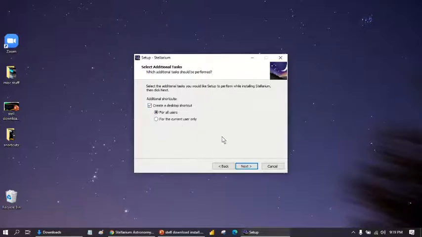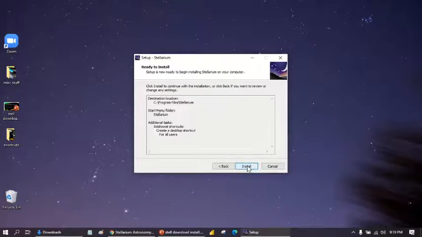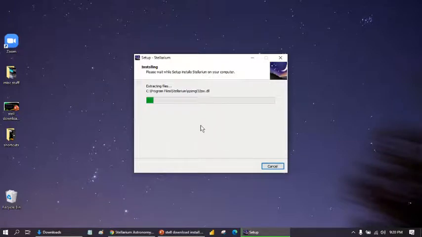Again, I'm not changing anything here. I'm going to let it put the desktop icon, and I only have one user on this computer, so it's moot. So I'm hitting next. This is our review screen. You just double check all your settings. Are you happy with what you see? If anything went wrong, you would hit the back button, make the appropriate changes, return here, final check. And now I'm going to do the install process. So I'm going to click the install button, and it's going to start working on it.